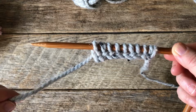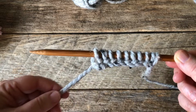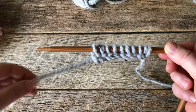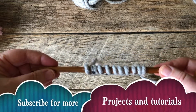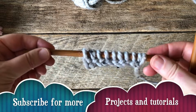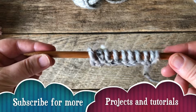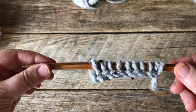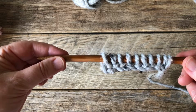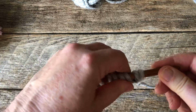I do recommend a bulky weight yarn and a heavy needle, and what I'm using here is called a size 6 weight of yarn, and then this is an 11 needle, I believe. Yes, this is a size 11, but you could do a 13 or a 15. And if you need help reading needle packages or understanding how to read a yarn label, I have a video for that, and I'm going to link over to that for you now.